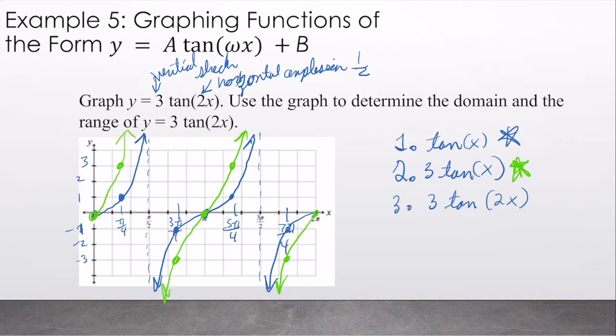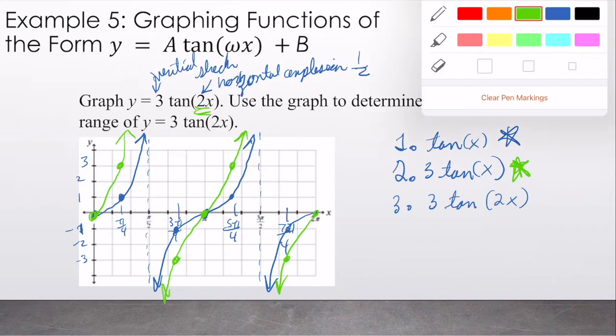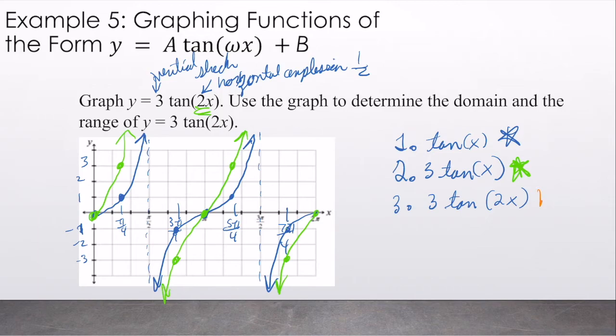But when we multiply x by 2, we do. Now I'm compressing what happens in 2 pi to being in 1 pi. So like everything's being squished. Maybe I shouldn't draw something that looks like an asymptote, but everything's being squished to start over here. So everything moves over by a half. Pi over 2 used to be my asymptote. My new asymptote is pi over 4. And this graph gets squished by a factor of 1/2.